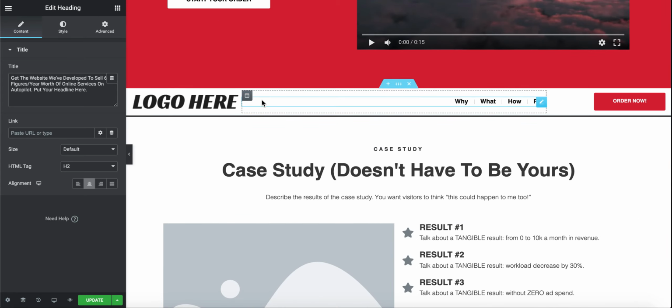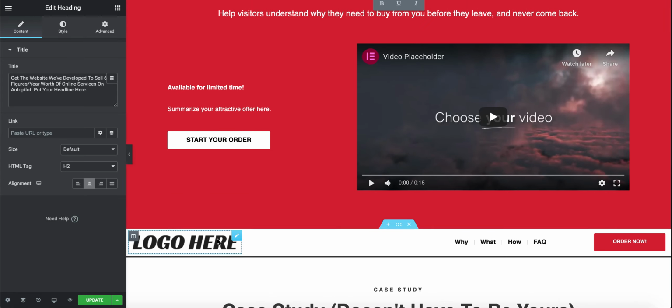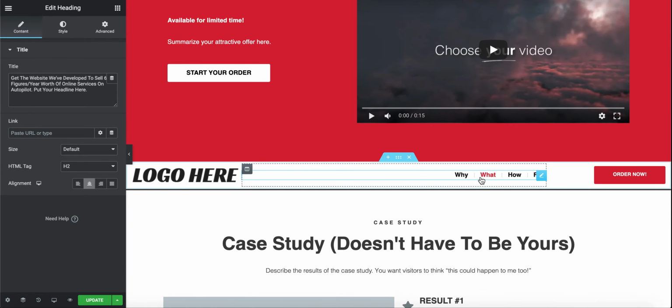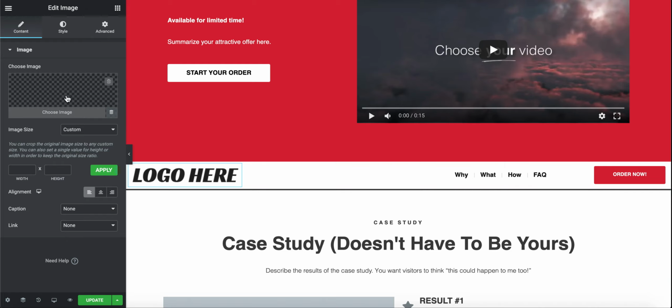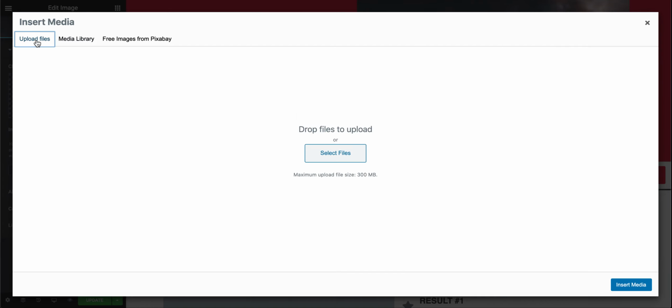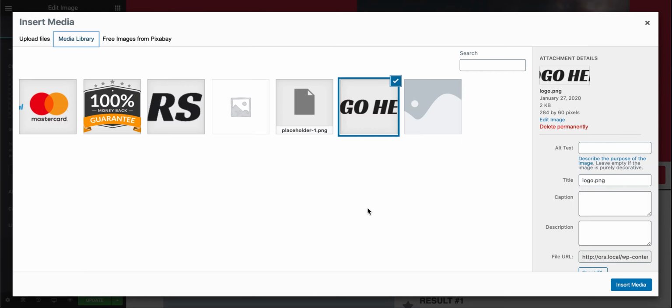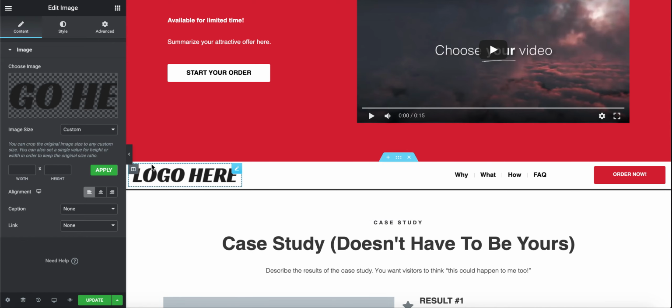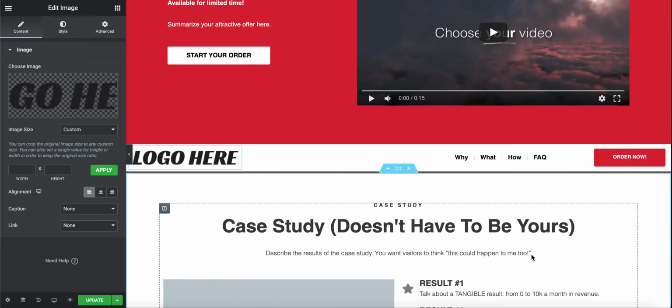And let's continue. This is a type of navigation bar if you want to keep it here. This is a logo. If you want to change it, just go here, click on upload file, choose a logo on your computer, upload it, then go to media library, choose it, then say insert media, and you've inserted the image here. You can remove the navigation. This is another order button that will bring you down to pricing. If you don't want this, you can just cancel this section here, no problems.